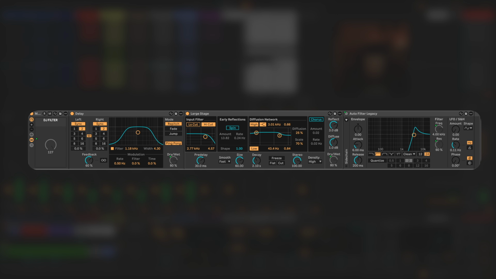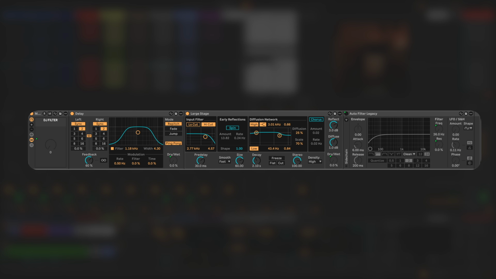Resonance goes up, frequency goes up, until we are here. And now I can bring it back down. At the same time, the delay gets activated, the dry wet and the reverb go from 0 to 80%, which is the maximum, and then dial it slowly back. As easy as that.